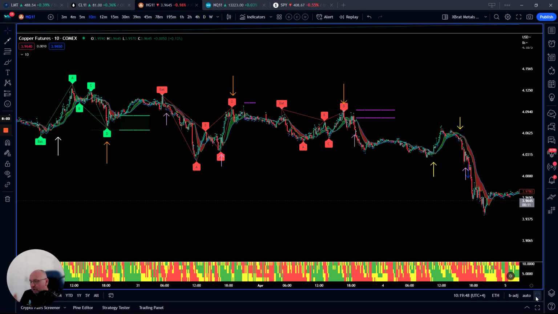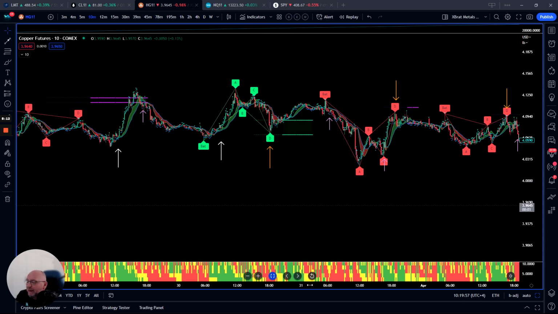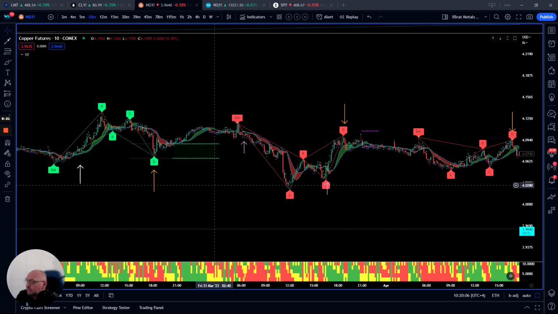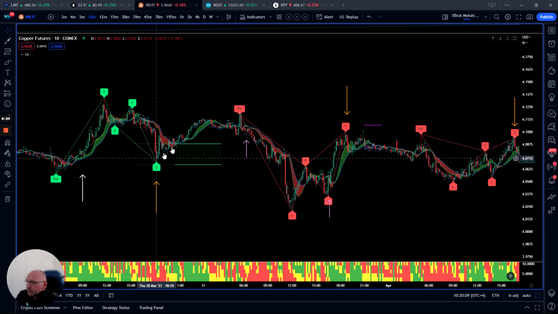And then finally, I'm not gonna go on all of them, but we have the harmonics now. So the harmonics are in orange. It's about following rules. So we get a back pattern form here. The D pivot forms in what we call the completion zone. Okay, so if it completes between these two lines, the resulting bullish trade is more likely to be a winner. So again, on this way up, we got the white arrow with this xBrat algo that moved up from the other chart. We then formed a back pattern, then we got a signal for a harmonic trade to go long. Again, we can see that we can use the manager to manage the trade.